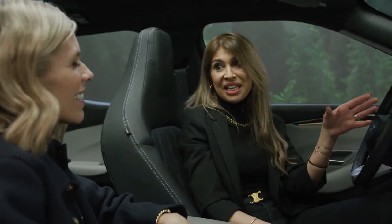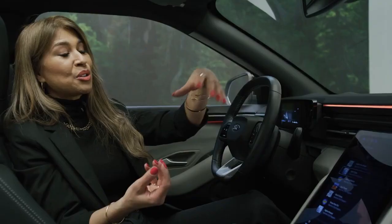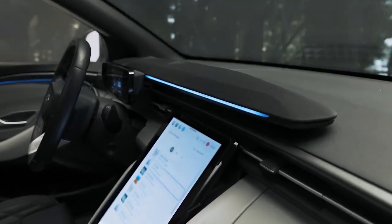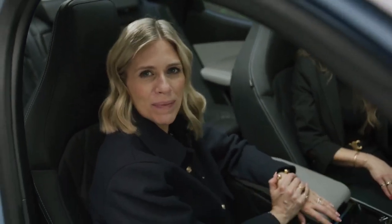Absolutely, with a different 10 mood ambient lighting. You know, if you come from a really hard-working day, you want maybe something calm, or you go to a concert which reflects your mood. And also on this area where you see how the light is moving, the soundbar, which is 3D sculpture. It's also giving this really new, premium, nice feeling. A very minimalist feeling going on in here, but everything you need right where it needs to be.